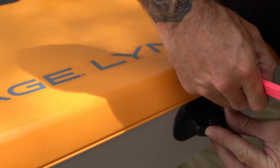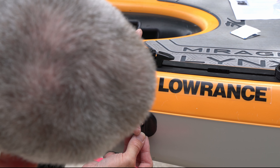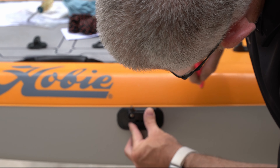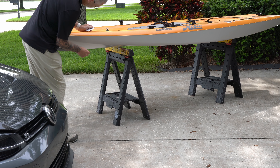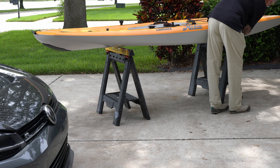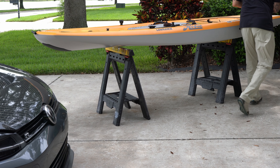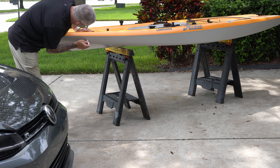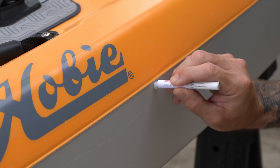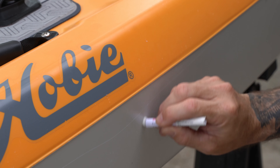On the back, I'm also going with the recommendation from Super Yak right in the links area. For the pad hooks, I'm going underneath the rear H-rail mounting hole. The front pad hook is going directly below the very front of the accessory track. For the lever lock assembly, I'm basically going right in line with where the transducer mounting hole is, which is basically the middle of the seat area. Now I'm using the alcohol swabs that came in the kit to clean the areas where I'm going to install the five mounts, and then I am using the 3M primer to paint in the area with primer where I'm planning on putting them. It's a little bit hard to see — it's clear — but just get it wet in that area.